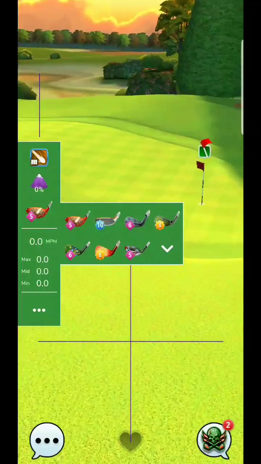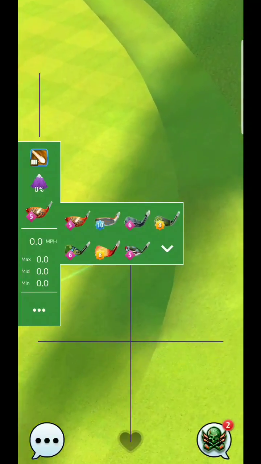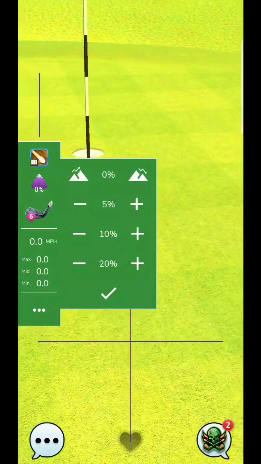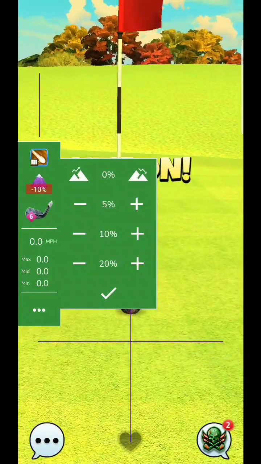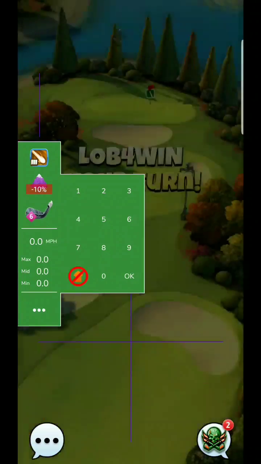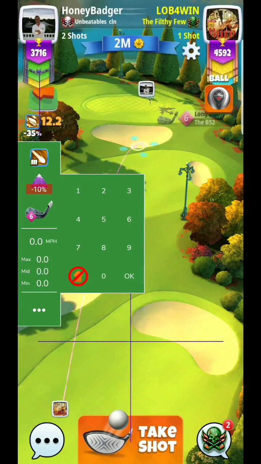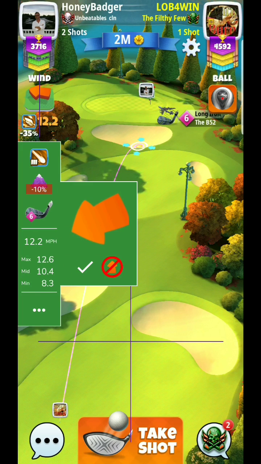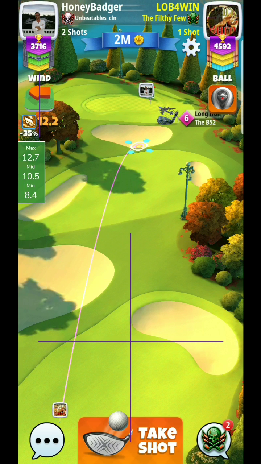So let's take a look here. You know that the wind is going to shift angles a little bit. I'm going to put in my B52. Now this one tends to always play uphill, so I'm going to need some kind of negative adjustment. There I'm going to put in -10. And here you can see, as I mentioned, the wind does shift in this direction. I forgot to put my direction on, but you'll see somewhere in the neighborhood of 12.7 at max.